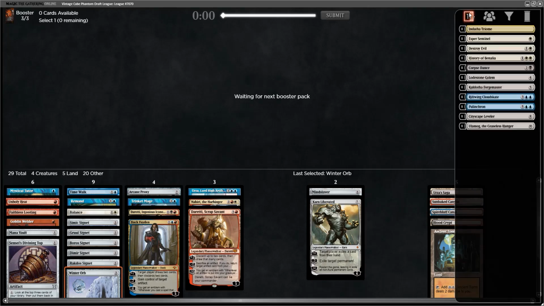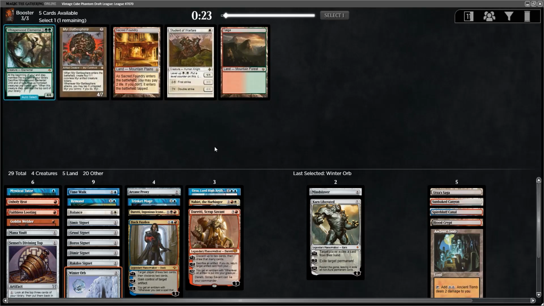Any other sideboard cards I could be running? I guess the Lodestone Golem might want to make the deck too at the end of the day. Oh, damn. Weld Foundry and Battlesphere is kind of nuts.